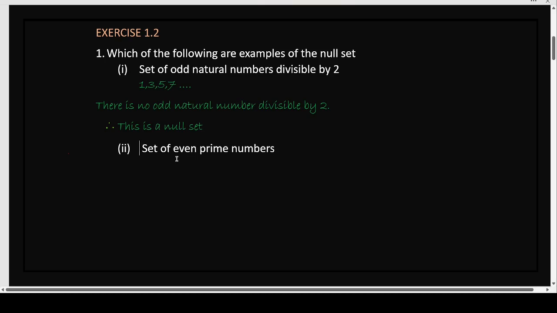Next question. Now, the set of even prime numbers. What are even prime numbers? The prime numbers which are even. As you know, there is only one prime number which is even, that is 2. These are the prime numbers: 2, 3, 5, 7, 11, 13. It goes on like that. In that, the only even number is 2. So the set of even prime numbers is {2}. This is a singleton set. You know what a singleton set is? We have discussed this in the introduction part. A singleton set is a set which has only one element.